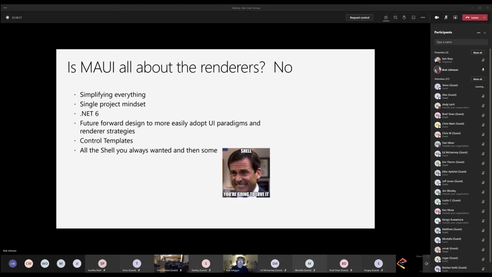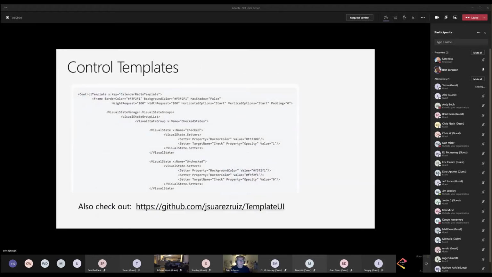And some more Shell improvements, more focused on Shell being the easy default way to do the overall implementation of your app, and in some cases removing some of the need for an MVVM framework, as it's going in that direction, taking on a little more of what some of the other frameworks offer today. But first, control templates.